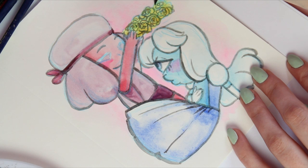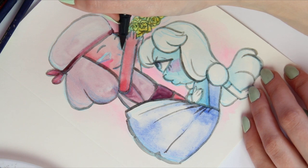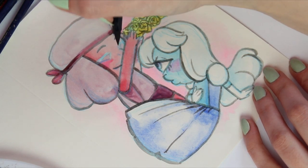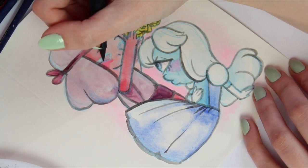I'm not super keen on Prismacolor markers anymore. But I think that's because Copic, or Copic, whatever you call them, they've ruined me. Tried the better marker and now I know. So I'm ruined for all other markers.